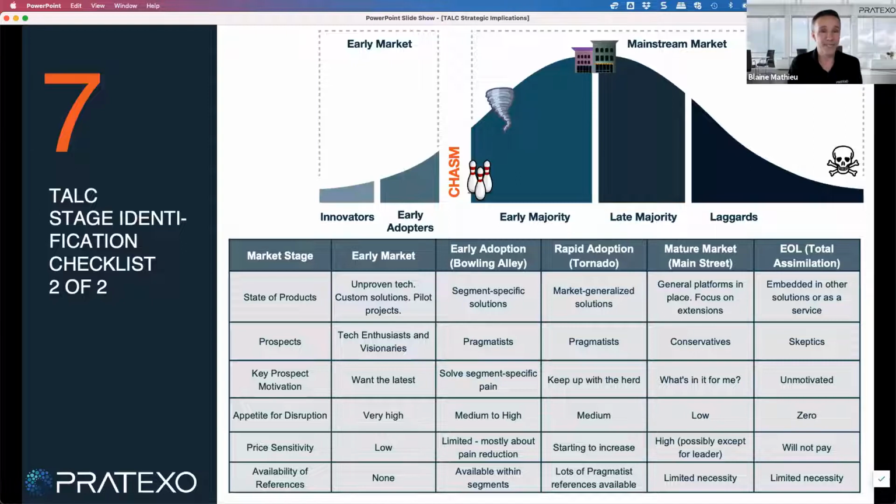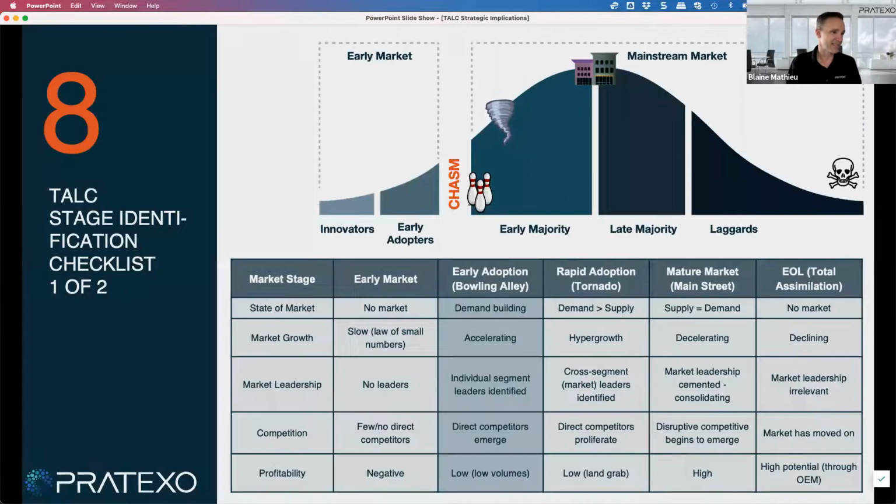Interestingly, maybe it's just the kind of companies I choose to work at, which are early-ish stage companies in relatively early markets just starting to mature, I've often found the opinions split between the early market and the beginning of the mainstream market. And what does that tell me? That tells me this market is in the chasm, right? Because it has some characteristics of the later market, some of the earlier market, probably a good sign it's in the chasm. Of the six or seven times I've done this, four times it's been in the chasm. But in any case, it doesn't matter. Wherever it is, at least you're going to have a perspective on that. And then the next stage is to figure out, okay, what do I do about that? So let's get to that.